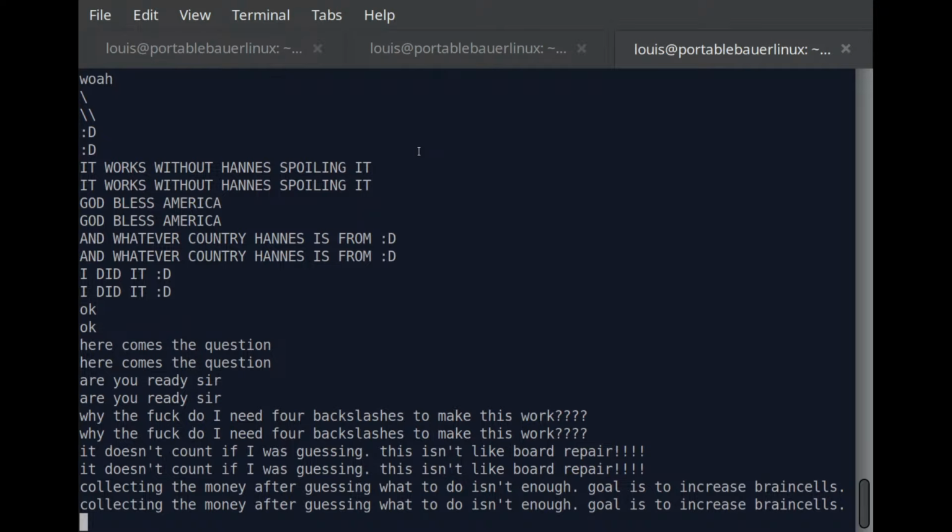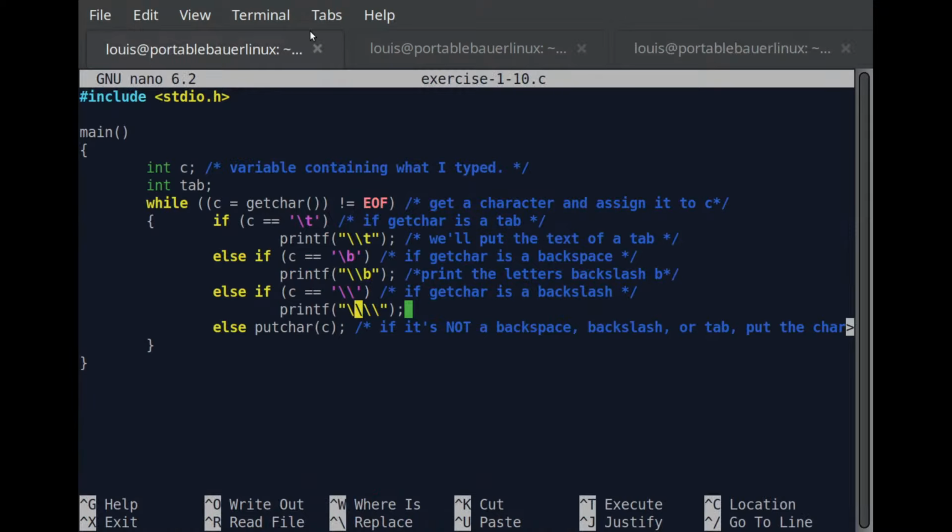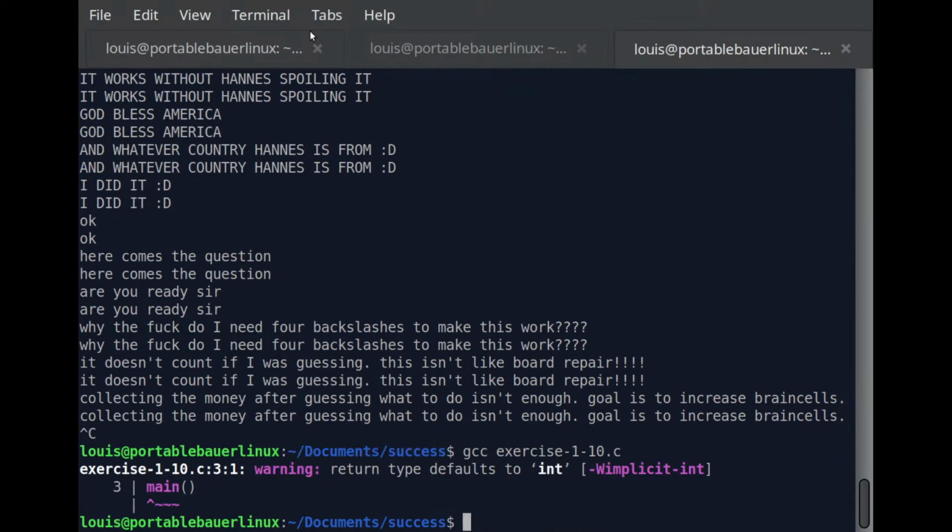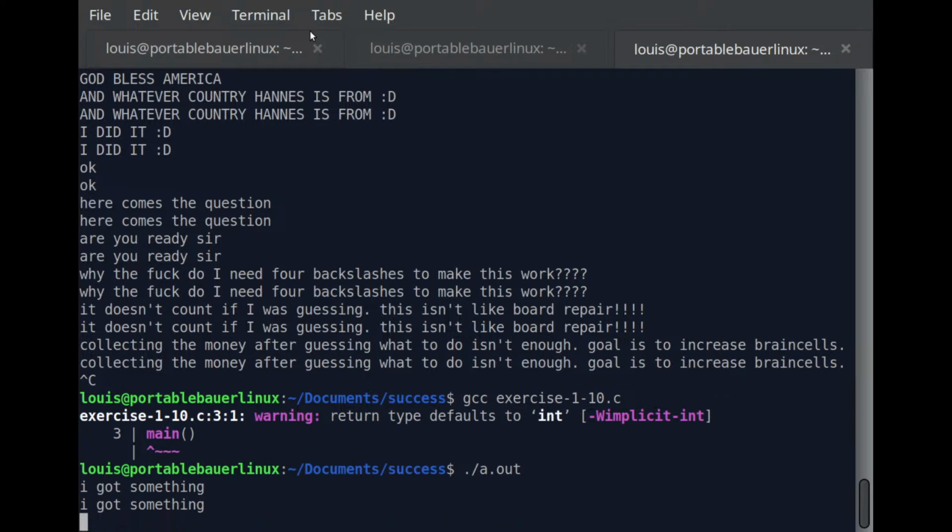Because you need to escape the backslash twice. You're right. Okay, so let me get this. When I do one backslash, that's not going to work. Now, if I do two backslashes, that's actually an escape and a backslash. So each time I put a backslash, I'm escaping the next character. It doesn't think this is a double escape. It says escape, character, escape, and then character again. Is that right? Yeah, I'm going to forget this in 2 hours, but I'm on a high right now. I actually got something to work. Hans is awesome. I feel like I actually figured something out.